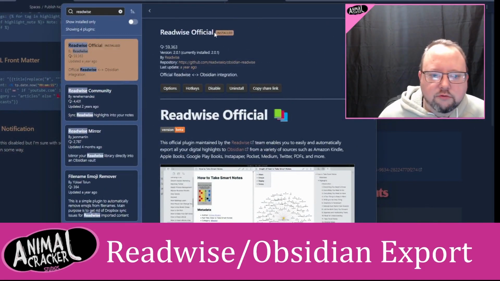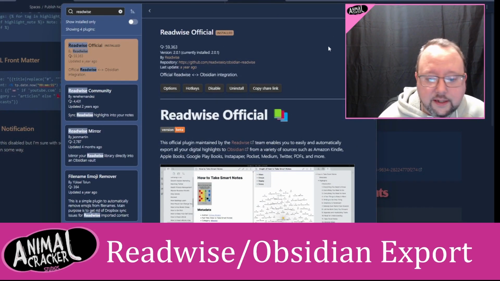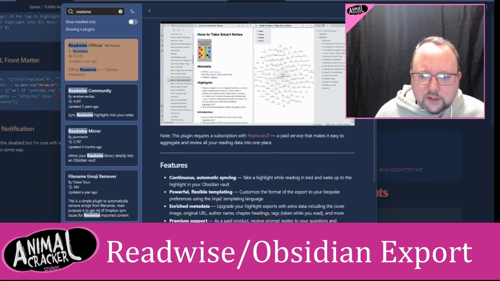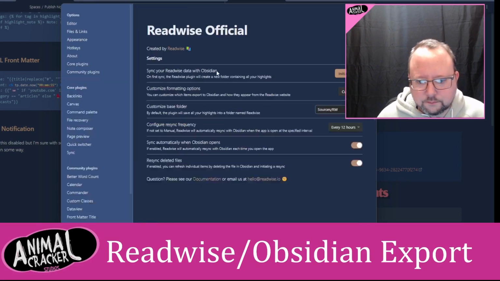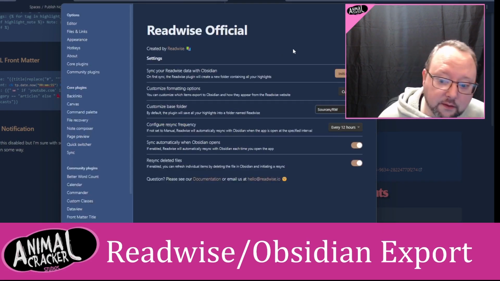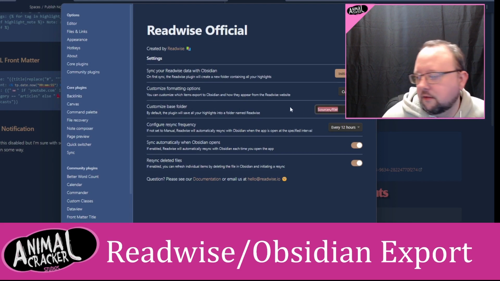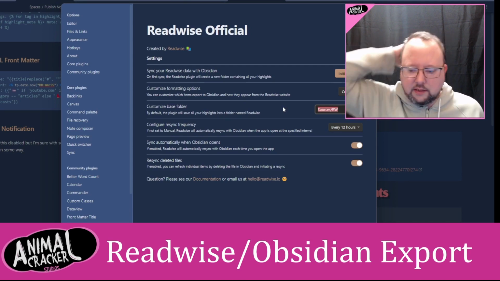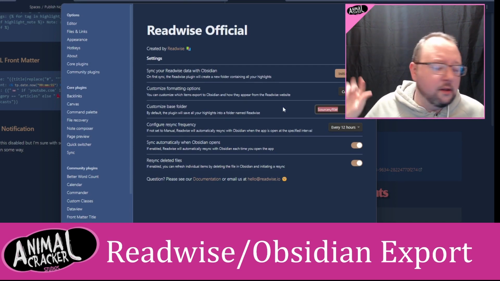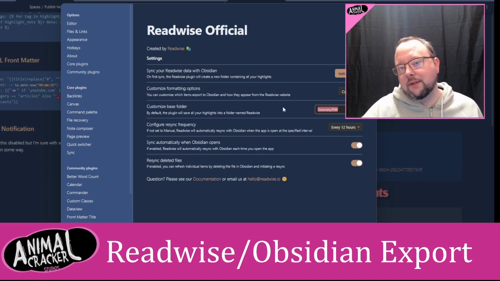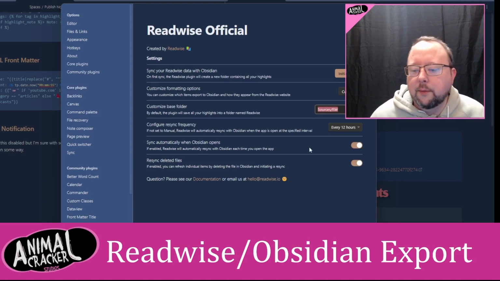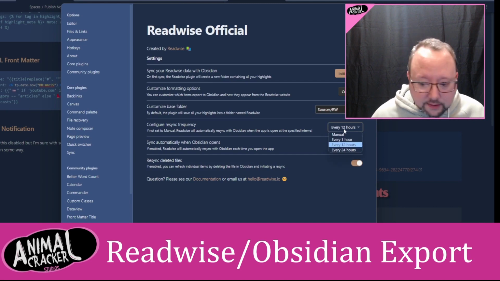There is an official Readwise community plugin for Obsidian. You install this. Once you have it installed, there's a few settings for it. And the settings are basically, where do you want your Obsidian notes to be saved? In general, each source of notes gets its own markdown file in your Obsidian vault. You can control how it's titled. You can control the entire contents in there. You can tell it how frequently you want it to automatically resync.